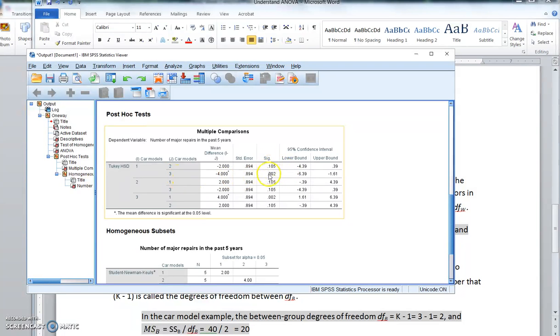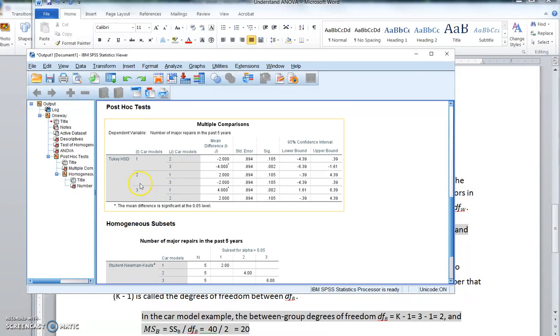And just for example, we have another pair, model 2 versus model 1, which has a p-value greater than alpha equals 0.05. Here, we conclude that the difference in the average number of repairs between model 1 and model 2 is not statistically significant.